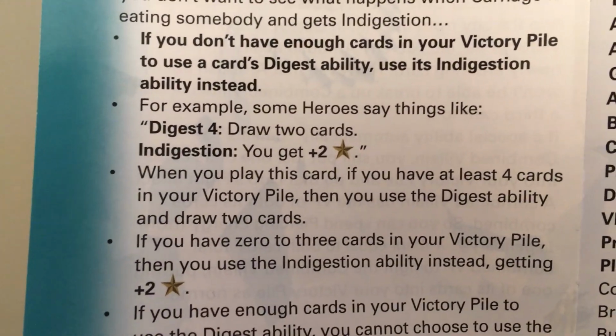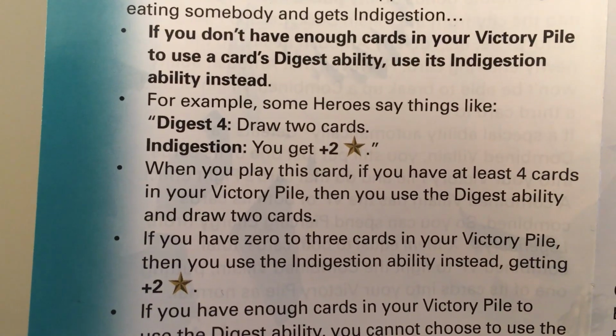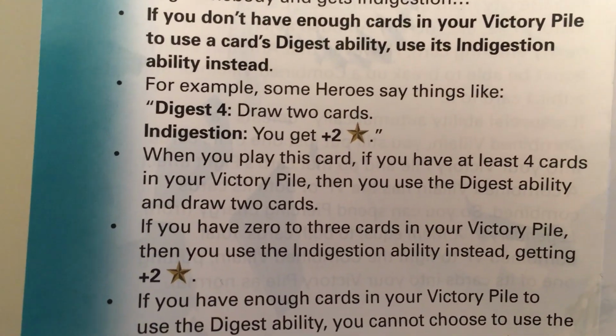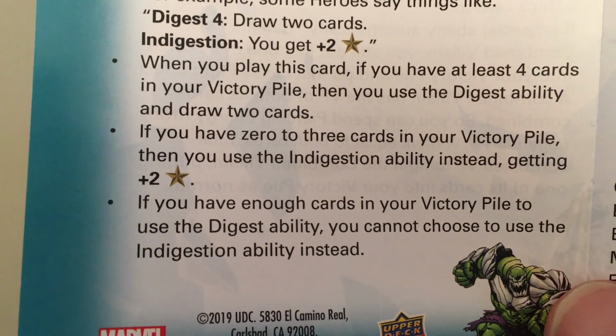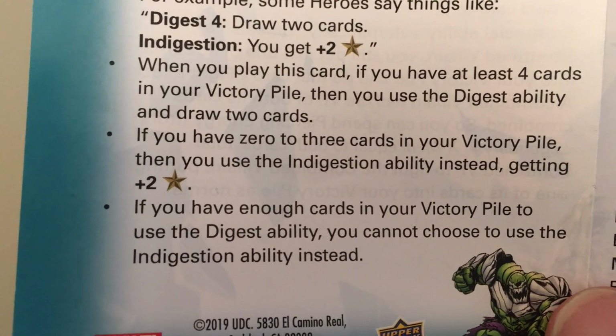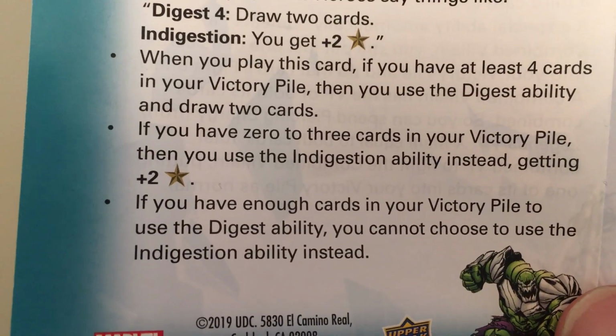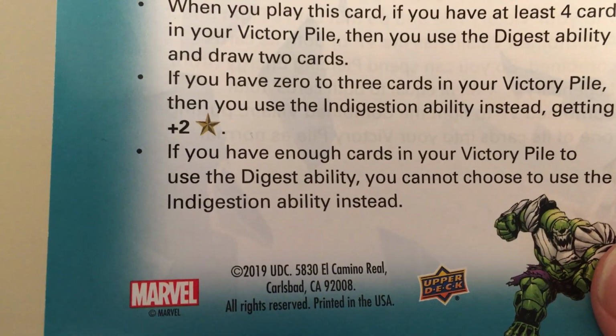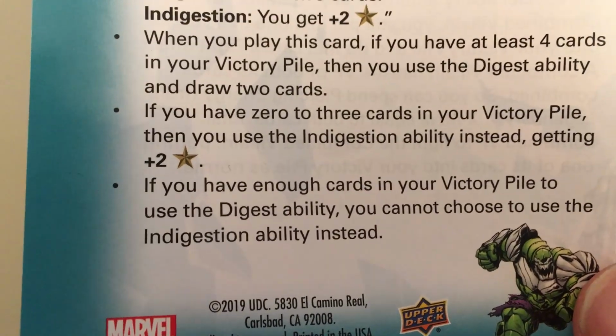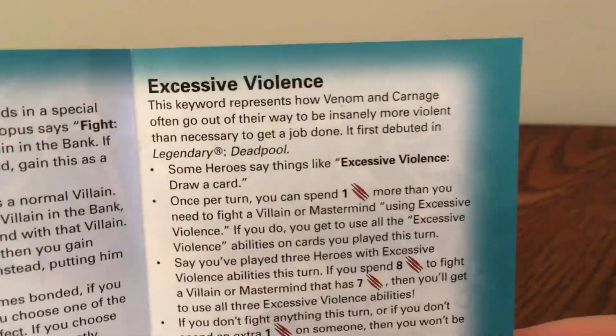For example, some heroes say things like digest 4, draw 2 cards. Indigestion, you get +2 recruiting. When you play this card, if you have at least 4 cards in your victory pile, you use the digest ability and draw 2 cards. If you have 0 to 3 cards in your victory pile, you use the indigestion ability instead, getting +2 stars. If you have enough cards in your victory pile to use the digest ability, you cannot choose to use the indigestion ability instead. So there's a lot of new rules in this one.